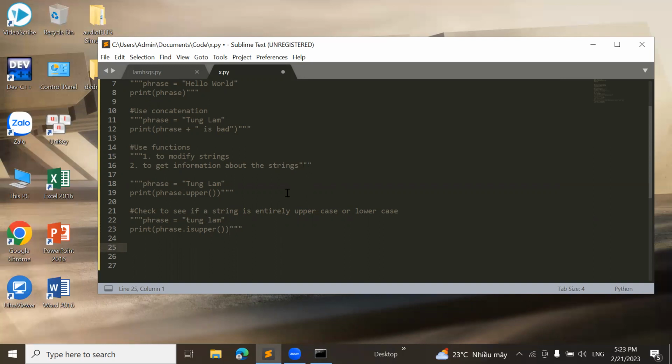So next, I want to figure out the length of a string. For example, I want to figure out how many characters are inside this phrase.